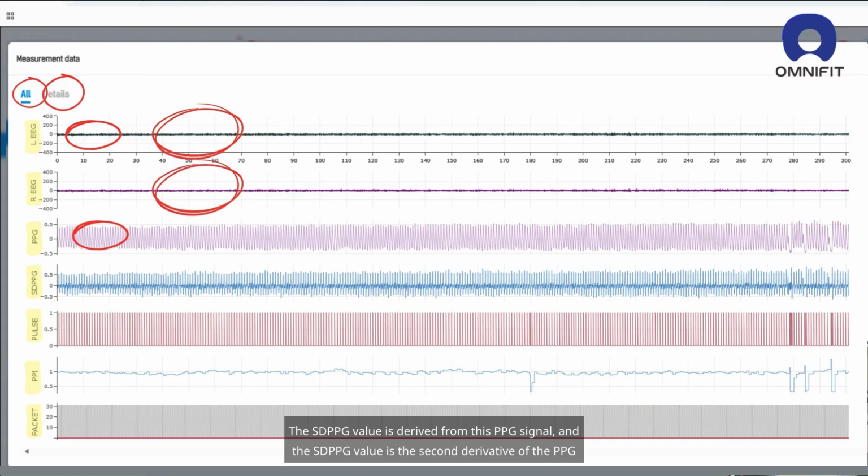The SDPPG value is derived from this PPG signal, and the SDPPG value is the second derivative of the PPG signal, similar to a brainwave value. So, when we look at the detailed data and also check the signal, it will produce a graph like this. As a result, the shape of this graph is very condensed and tightly packed in a short span. But it's very important to check whether the data is being provided consistently and coming out correctly. However, as you go along, you can see there's something odd near the end. You'll be able to see these kinds of areas again in the detailed data.